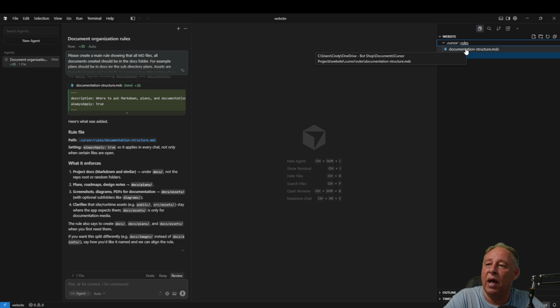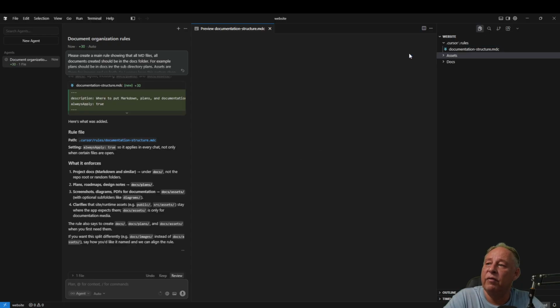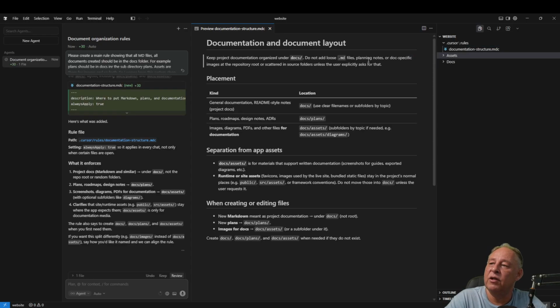Let's open this, right click, open preview, because it gives it to me in a nice looking format. This file is saved as an MD file, and next week we're going to look at MD files, and then you'll understand all this better.